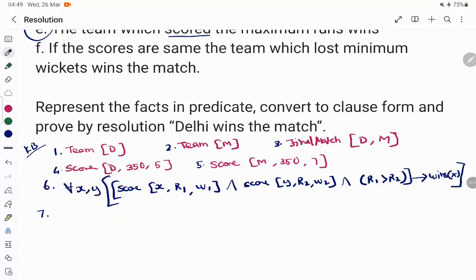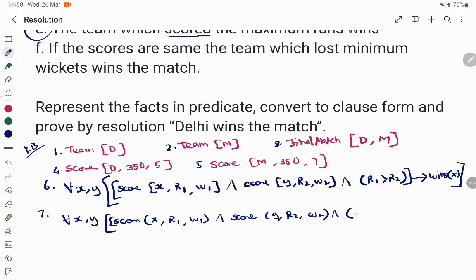stating that if the teams have the same runs, then we have to go ahead with wickets. So again, you're going to compare two teams. One is team X with the runs of R1, wicket of W1. Even though we are just going to compare wickets, the way in which we represent the score should be the same. When you are declaring a predicate, you have to use the same predicate wherever you are using it. So a score will always consist of a team, run and wicket. So this is your X team, and the Y team score will have R2, W2.